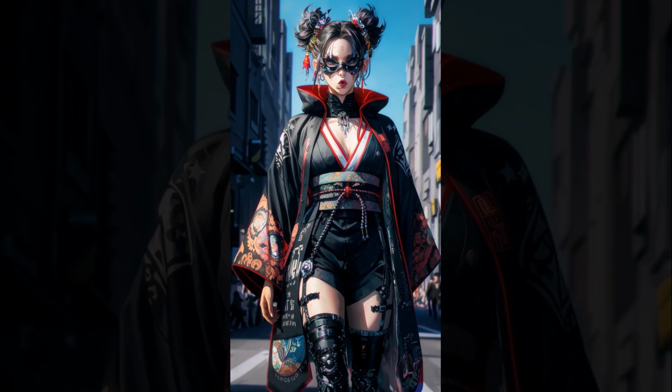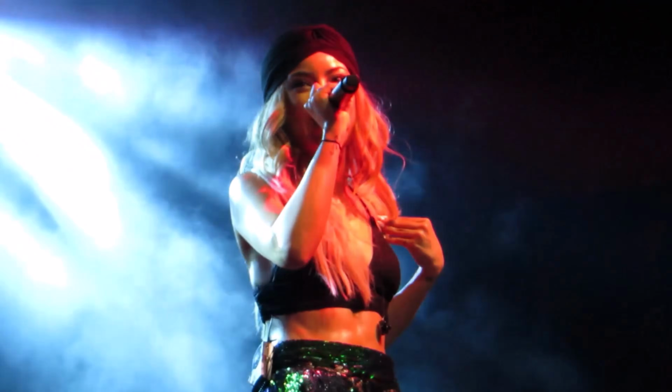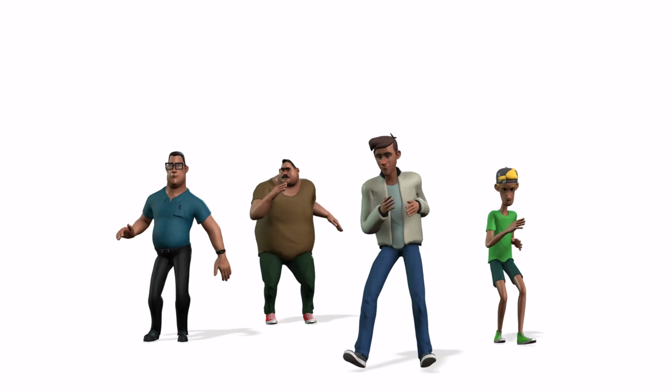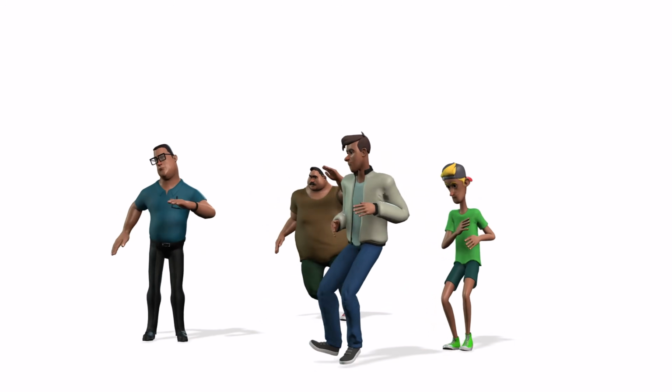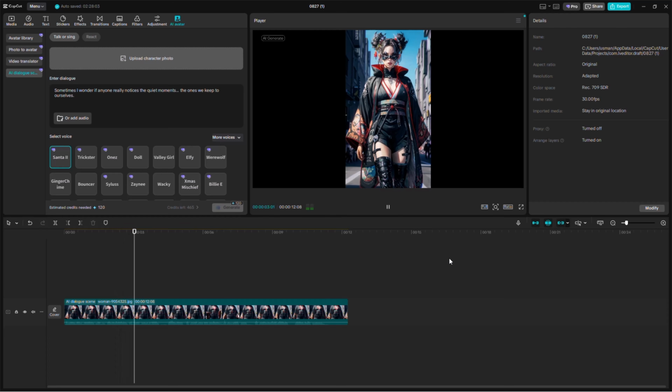Turn podcast audio into animated visuals. Create funny meme edits. Try singing videos synced with music. Use reaction clips with trending audios. And that's how you can create your own talking photo videos with CapCut's AI Dialogue Scene.